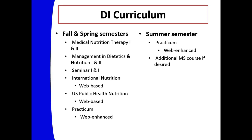Both semesters you'll also have a management course. Fall is a lot more didactic work, and in the spring you work as groups to develop a project, which if you're familiar with the TV show Shark Tank, basically you're designing a cafe from the ground up. So doing a business plan and going through and doing your layout and your equipment purchasing and your staffing, your menu, your marketing. So applying everything that you've learned, and then you actually get to pitch your cafe idea to the sharks, and we pick a winner.